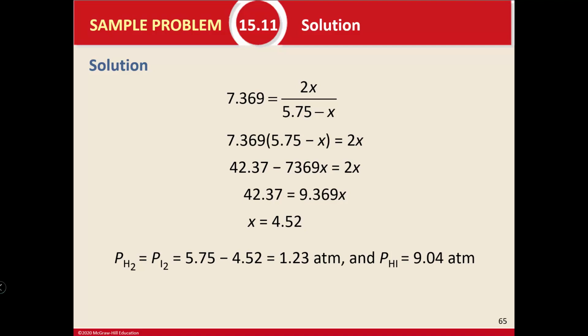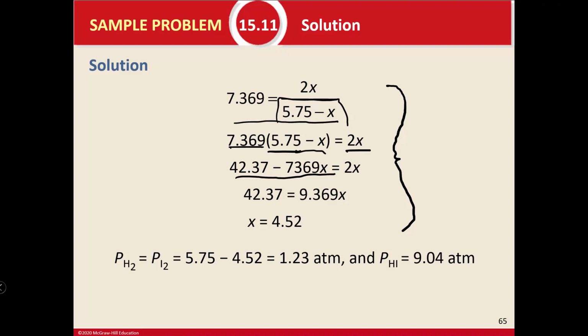And here, I will say this. They finally do it correctly here. They show you every step that you need to know. You took the square root of both sides. You get this. You've got to multiply both sides of the equation by this to get this x by itself. Then you multiply the equilibrium constant by what's in the parentheses, and you get this. Then you've got to move this over to the other side. There's a typo there. There's a decimal there. And you get this equals that. Divide both sides by the 9.369, and you solve for x, and you get that. Plug this into the ice table, the equilibrium part. Find out what the equilibrium pressures are.